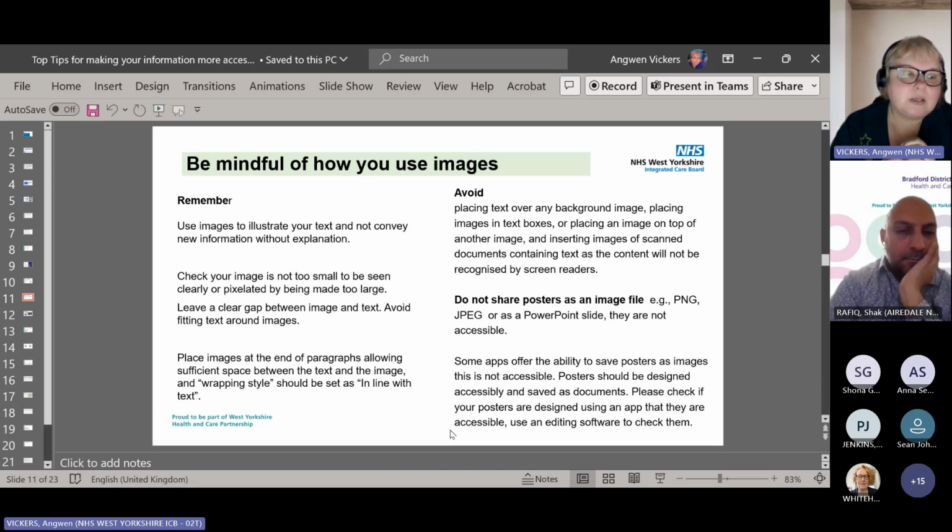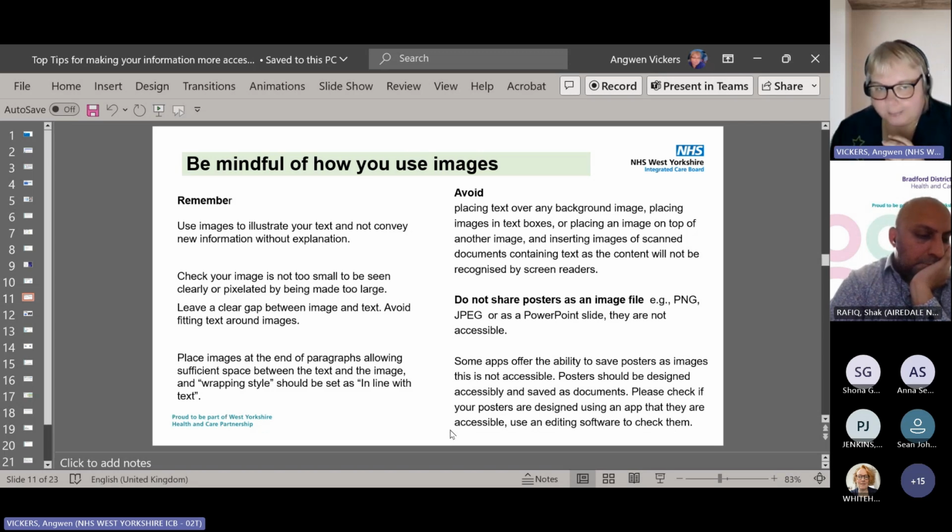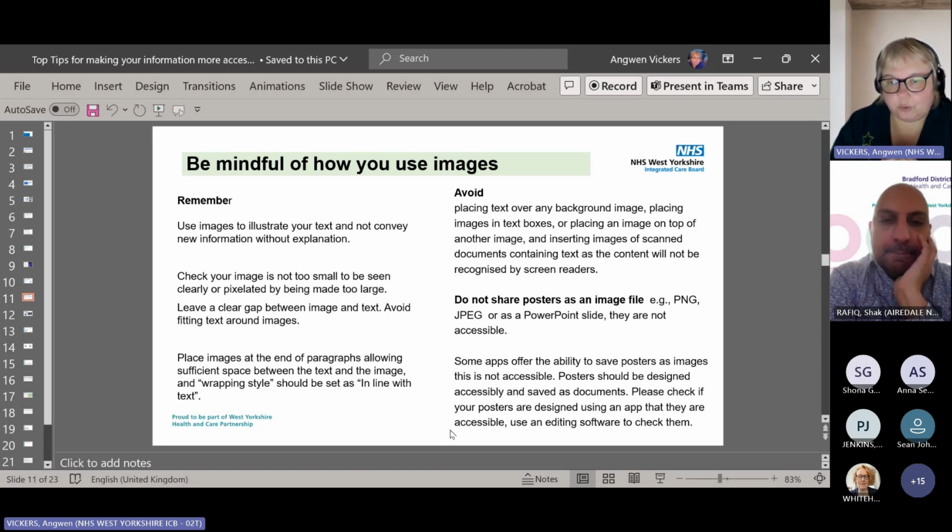And if you use apps, so some people use things like Canva and other types of apps to create colourful, bright images, please check them with editing software because they may not be structured, even if they say that they have got accessibility tools inbuilt. You will need to double check them because quite often they aren't accessible.